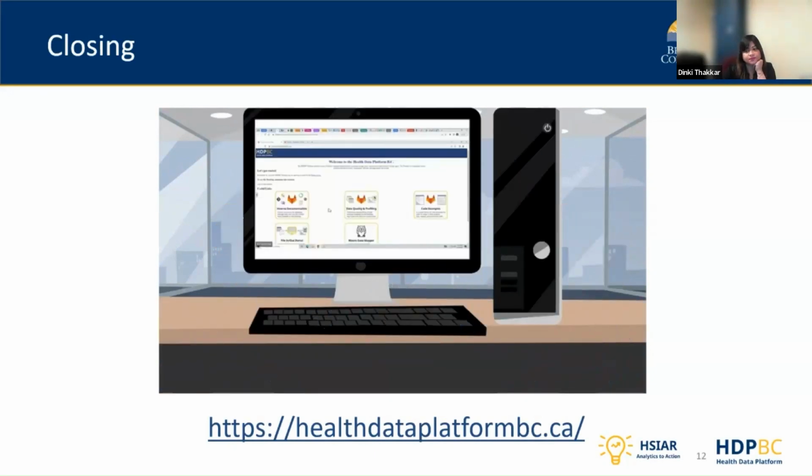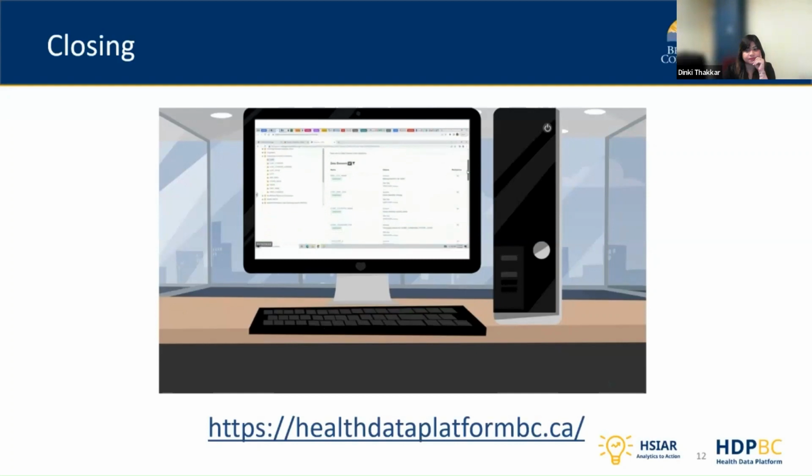Working on the HDP BC virtual desktop is the same as working on any PC without internet. Data in and out of the HDP BC desktop is controlled, and researchers are provided access to de-identified data. The analysts and researchers can use the metadata service to look for the column names they need to build queries. GitLab contains code samples, tutorials, information on data quality issues, and more. It's also a place where teams can share what they have learned with other project teams.